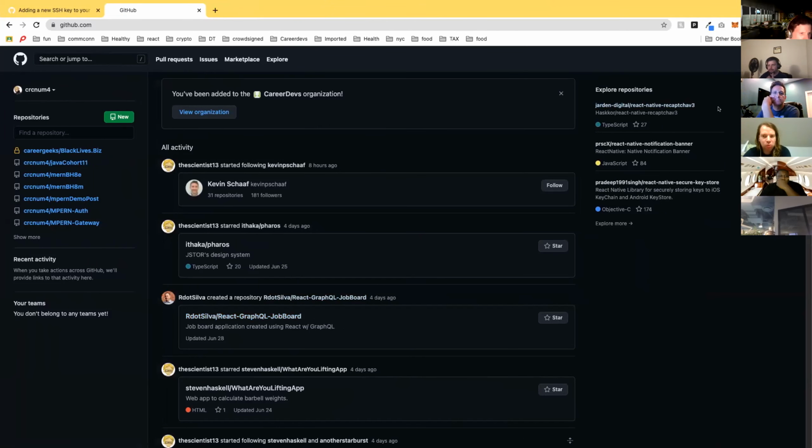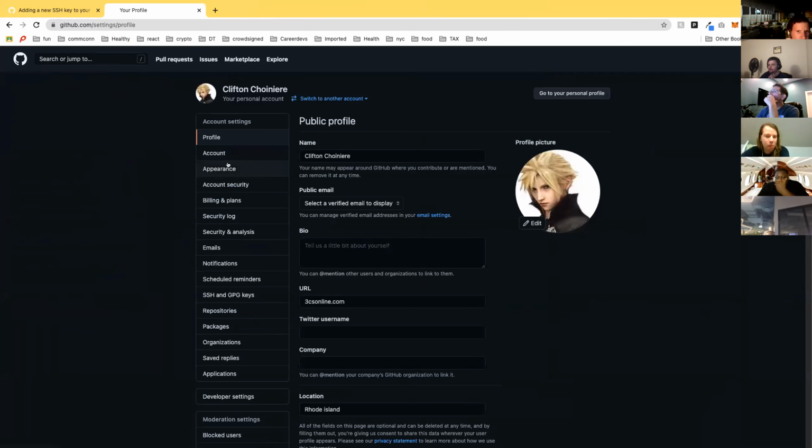You're going to go to GitHub. If you're not logged in, log in. If you are logged in, click your icon on the upper right and go to settings. About two-thirds of the way down, you'll see SSH and GPG keys. I'm not seeing that on the left-hand side of your settings, where is this? All right, got it. Got it? Yeah. Good, good.